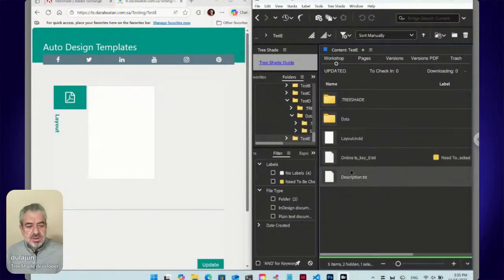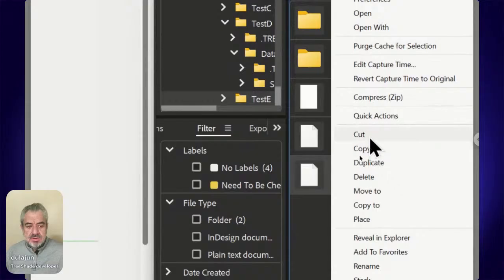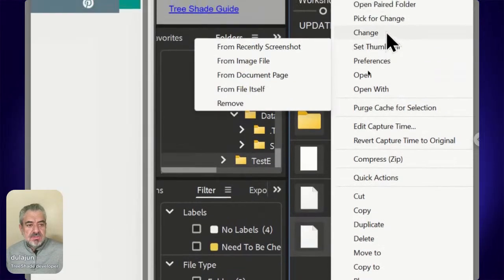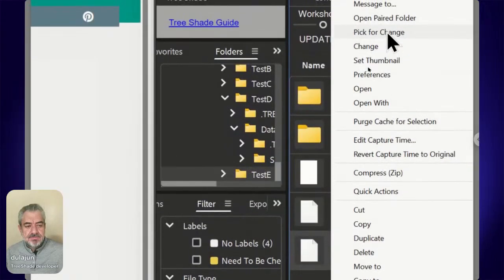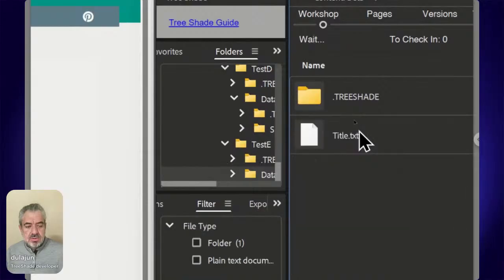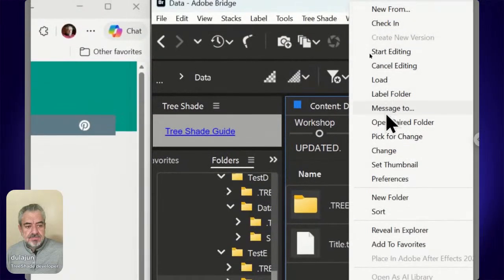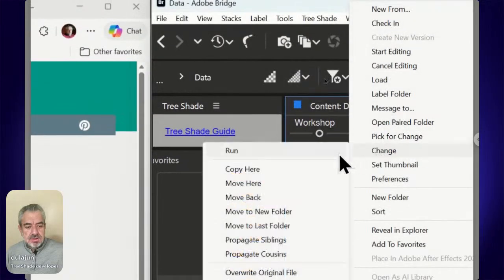Description comes here. Let's move it inside data. To move a file, don't use the cut command, use the TreeShade command: pick for change, then go to the target place and select change, copy here or move here.